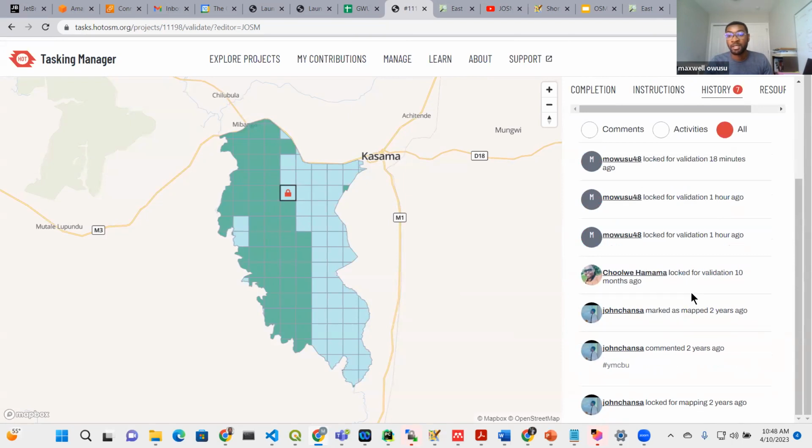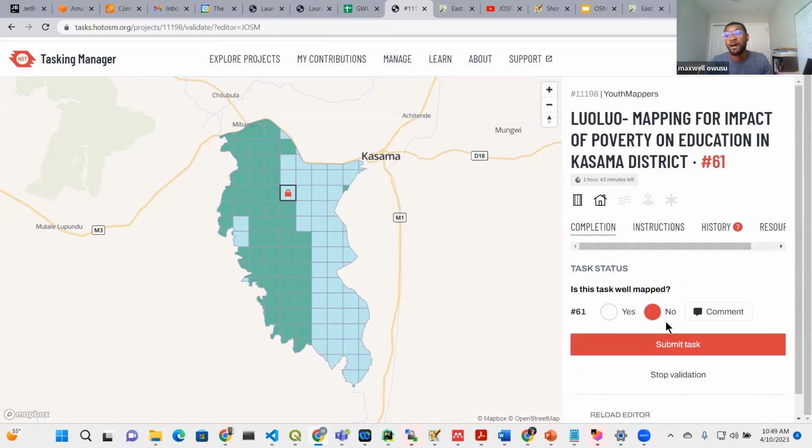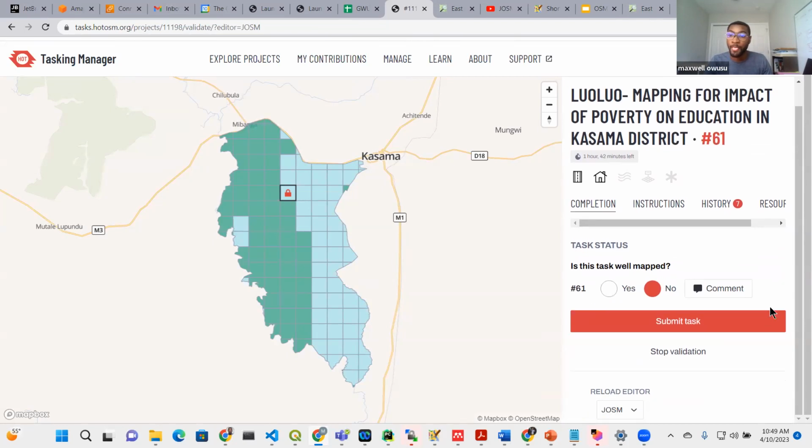And then you also check for the other user, which is like 10 months ago. So they are quite old projects, and it's likely that even if I put it to need more mapping, the chances of me getting them to work on it is going to be low. So maybe I'll just need to go ahead and validate it. Or if it's not of high priority, I can still kick it back, but then I have to come back at some point and try to validate it. Does anybody have a question at this stage too?